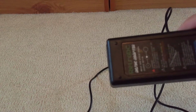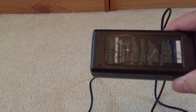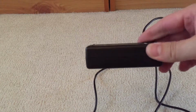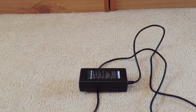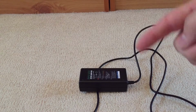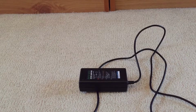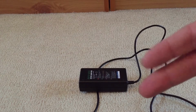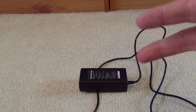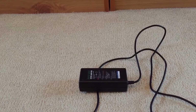Now, this is a retro DC power supply that I picked up, and I talked about it in one of my setup tour videos, that I had that for the Mega Drive, 32X and Mega CD to rig them all up together at once. The reason that thing isn't very good is because it actually introduces interference into the picture. I noticed it when I was going through the EverDrive menu. I could see these black speckles running up the screen really quickly. And I thought, that's odd.